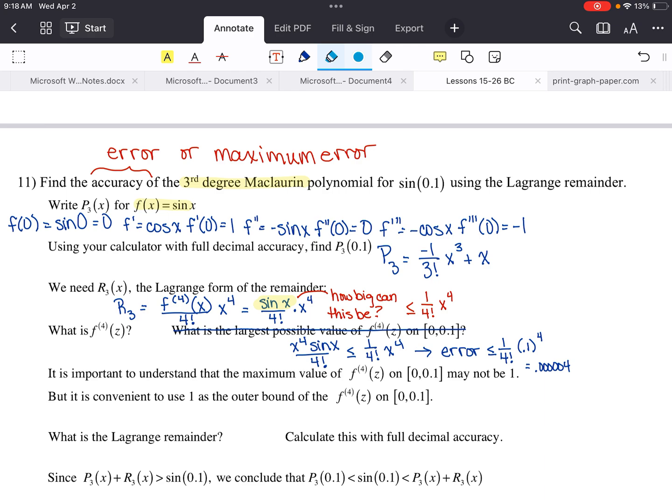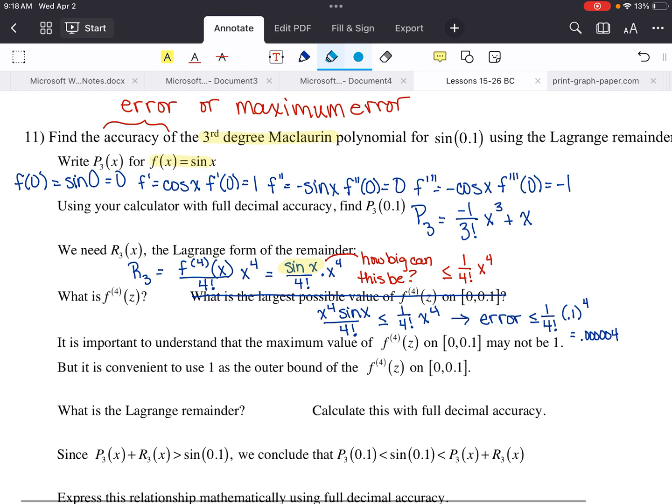The reason that that's important is that it's going to make sense when we're talking about something later on. I'm wanting to know the worst. Give me the worst case scenario. What is the worst error? What is the most that I could be off? What is the most I could have missed this estimate by?